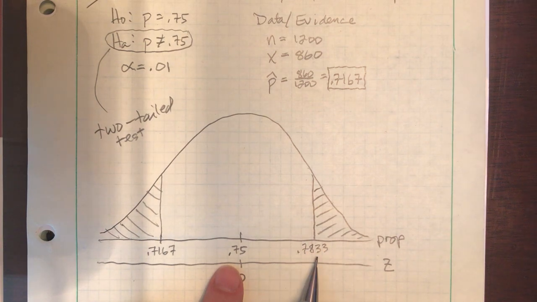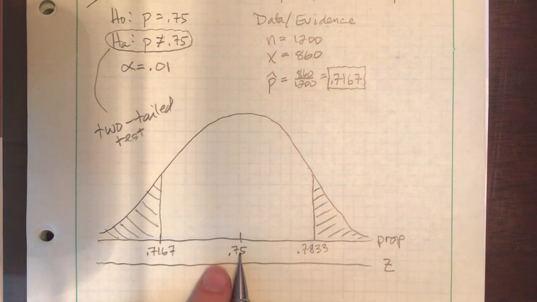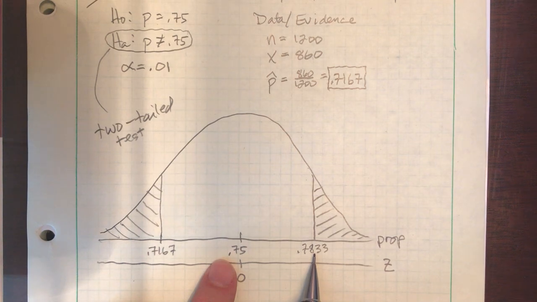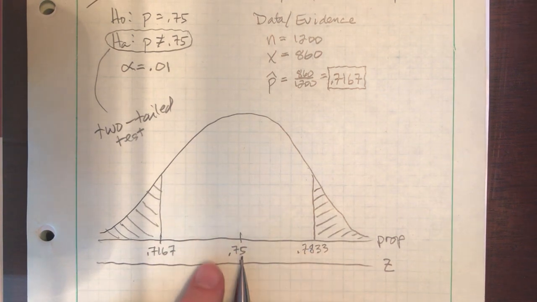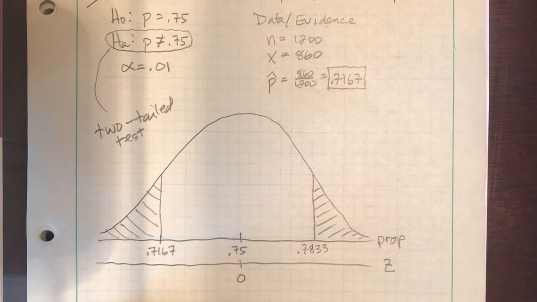Notice this number came out of thin air. It wasn't part of the original data, but it's as if we got a percentage as low as this. We have the high end on the same side, the same distance away. So again, all I did was ask how far away 75 is from 71.67, found that difference, and then I added that to 75 to get this number.